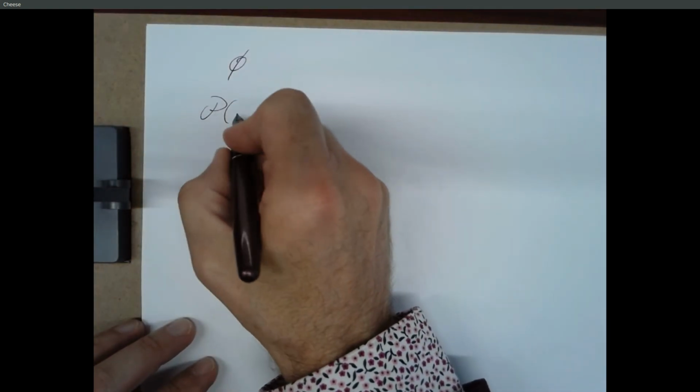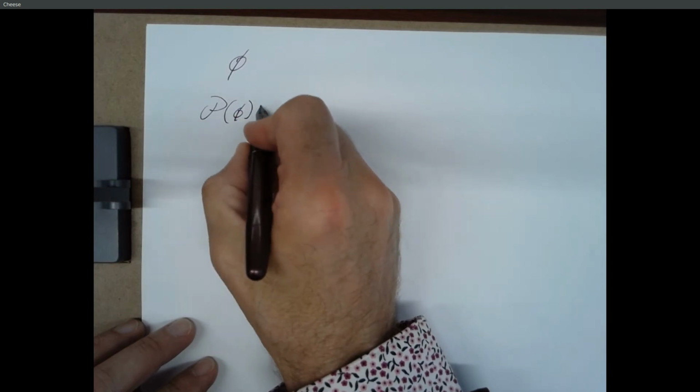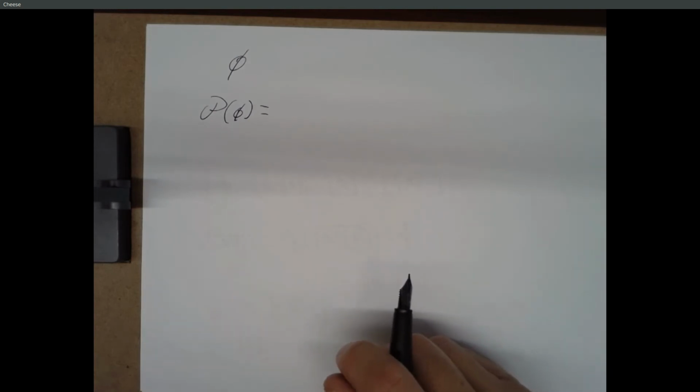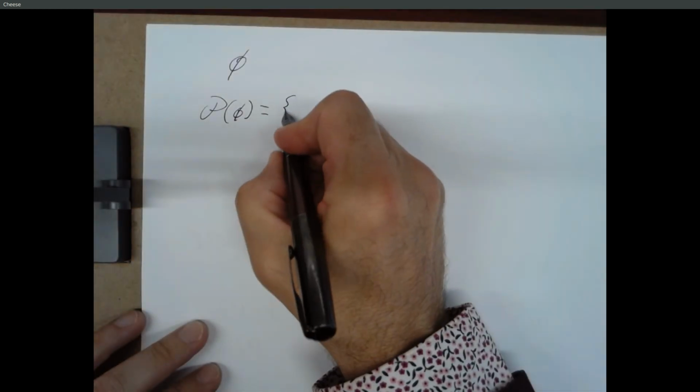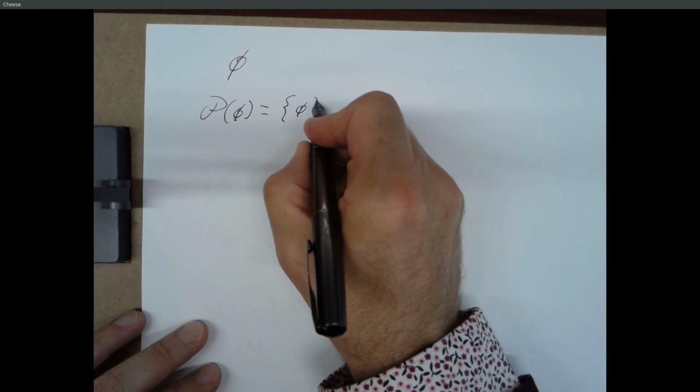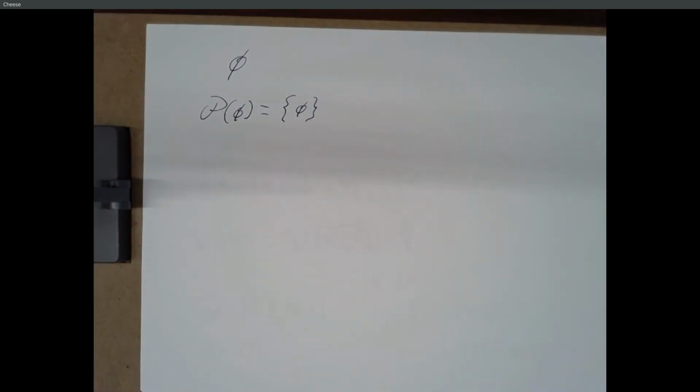So the power set of the empty set. And the empty set has 0 things. The power set should have 2 to the 0 is 1 thing, right? And the empty set only has 1 subset, and that's itself, the empty set. And I said Wednesday, every set has 2 subsets. Well, this is true in this case also. It has 2 subsets, the empty set and itself. But those are both the empty set. So we don't get to list elements twice. So that's the whole power set.